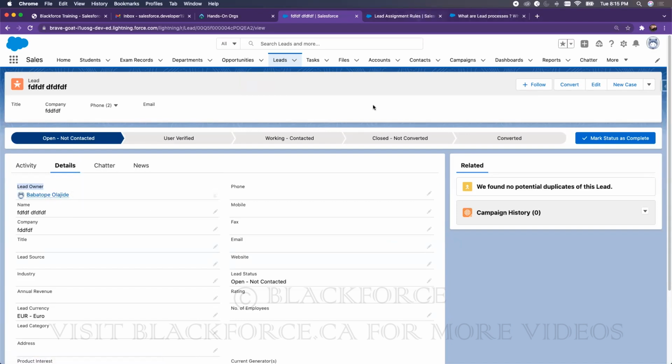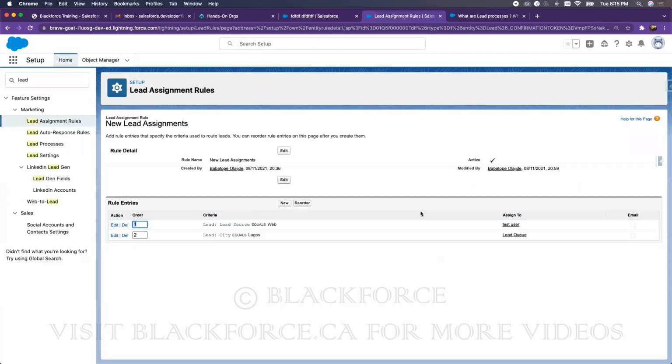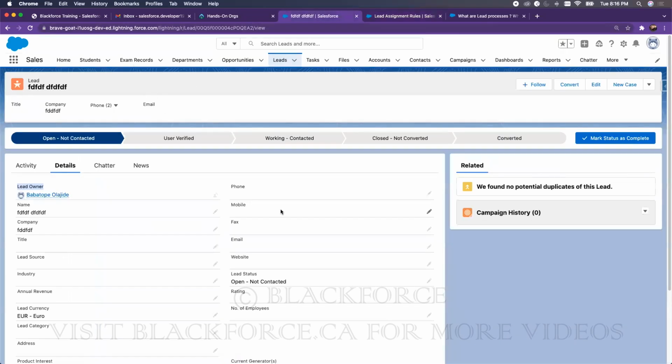However, assignment rules help you to assign records to different people that are not logged in, or different people in the system. For instance, if you know that any lead that comes from Toronto or any leads that come from North America should be managed by test user, but test user would not be looking for that lead.